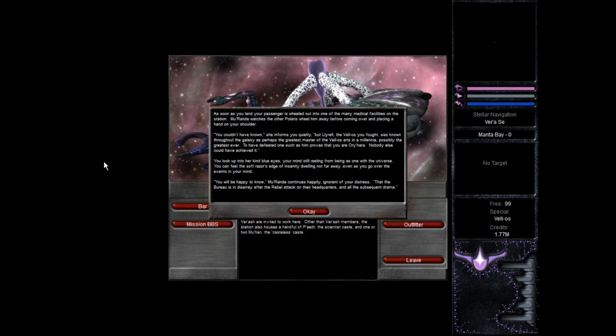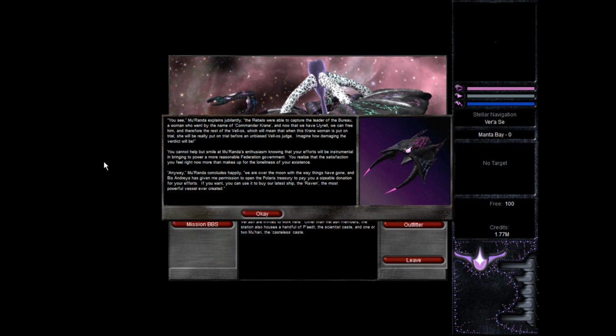You'll be happy to know, Miranda continues happily, ignorant of your distress, that the Bureau is in disarray after the rebel attack on their headquarters and all the subsequent drama. You see, Miranda explains jubilantly, the rebels were able to capture the leader of the Bureau, a woman who went by the name of Commander Crane, and now that we have Lyral, we can free him, and therefore the rest of the Vell-os, which means that when this Crane woman is put on trial, she will be really put on trial before an unbiased Vell-os judge.